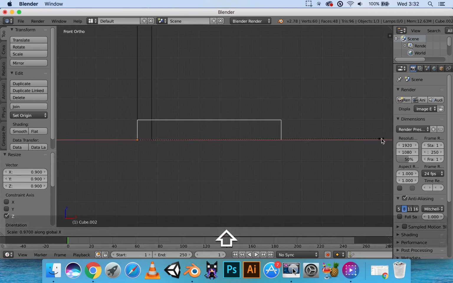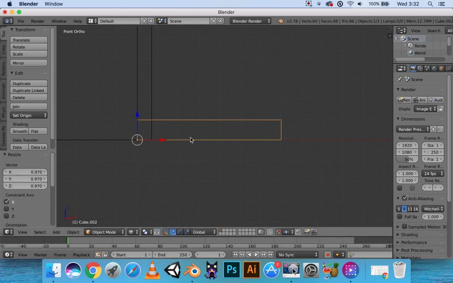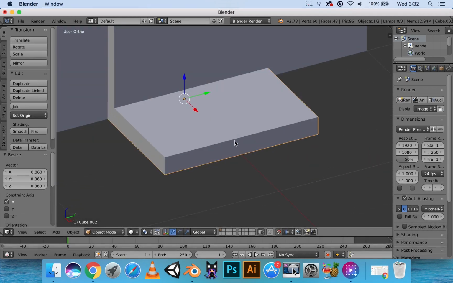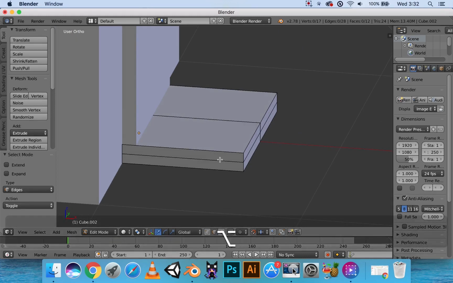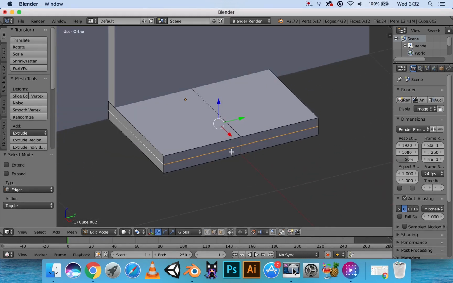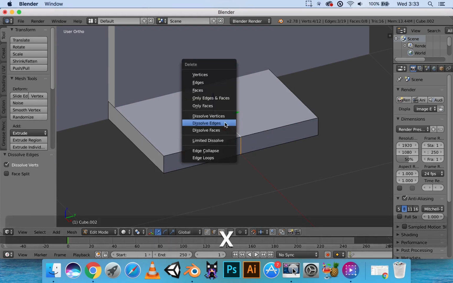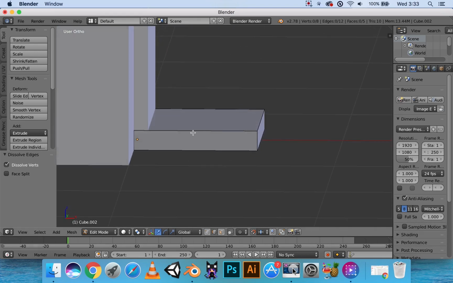Let's see. This is about 2, 4, 6, 7. Let's go for 6. We don't need that much. Scale X. Bring it back down. It's perfect. Let's go into edit mode again. You don't need these additional edges over here now. I'm just going to dissolve these edges, and maybe the center one as well. Dissolve edge. But what we're going to do is add in some edges on this side right here. Control R. I'm going to get a center piece right here, but we can scroll to add in additional edge loops. Let's go with 3 right here.